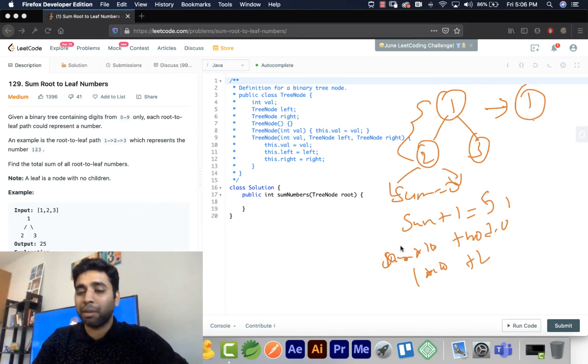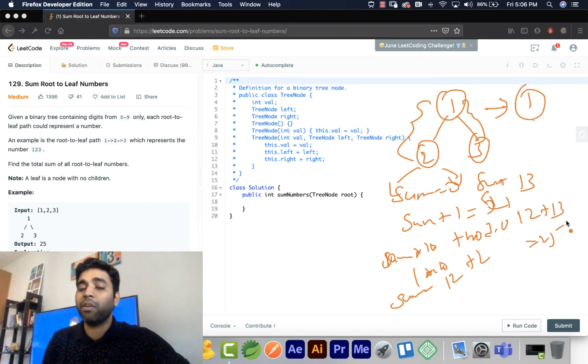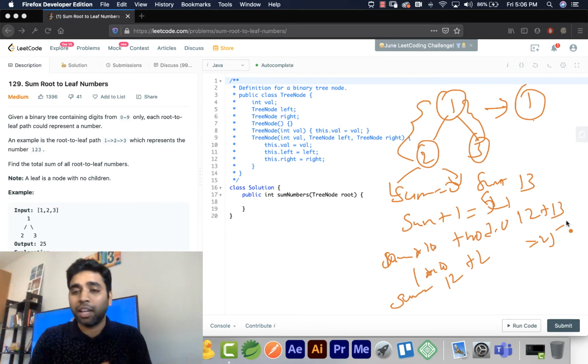So the sum at the end of this is 12. Remember, we are doing a depth first search, so we find the depth of this side, and once we are done, we come here where we will have 13. We add sum plus 13. Sum is already 12, and 12 plus 13 is 25. All we are doing is a depth first search, nothing more than that.